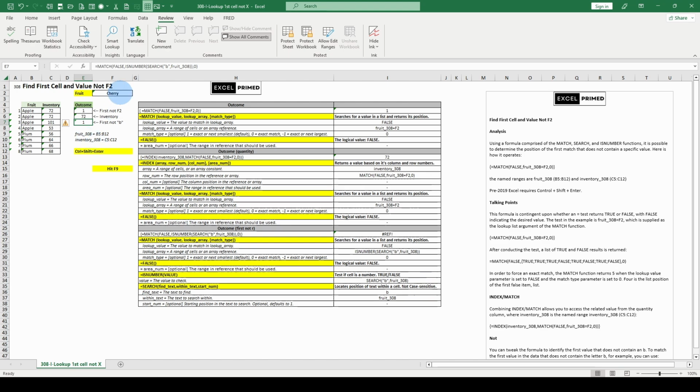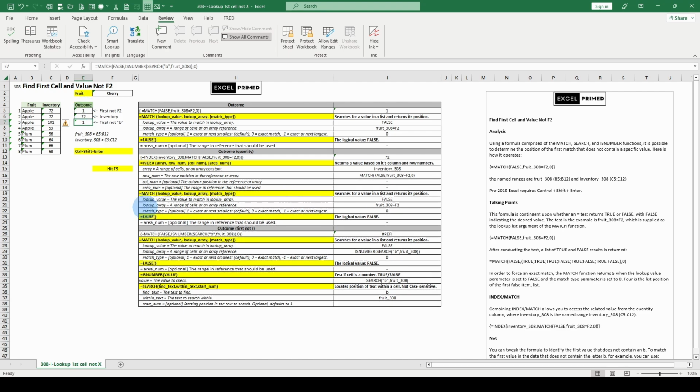And then here, I said, why don't we use ISNUMBER and SEARCH to find a random letter, and see if we can not find it. We don't want to find false. We don't want to find a B. So find first cell, not B. Find first cell in inventory that's not related to cherry, and then find first cell, not cherry.